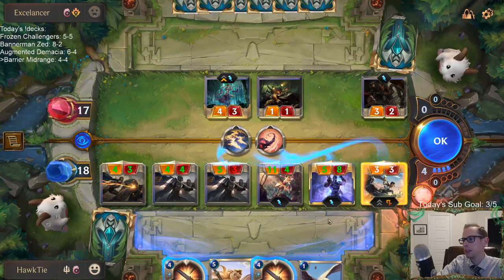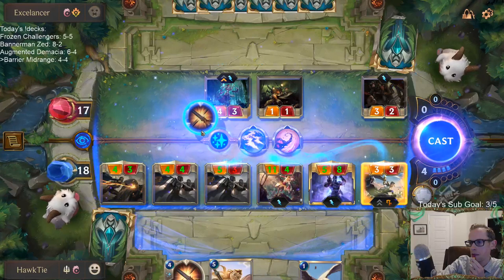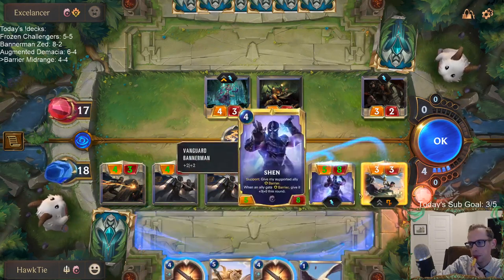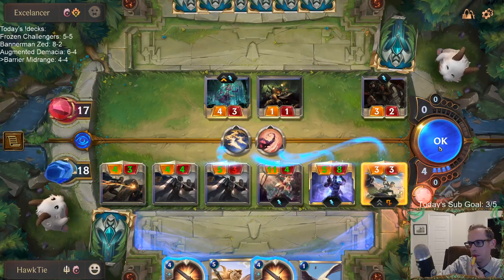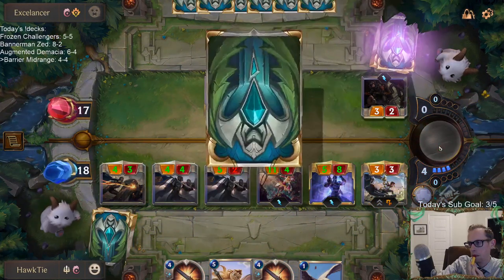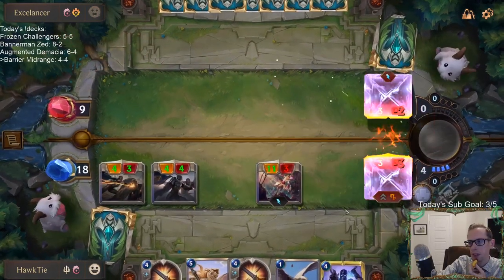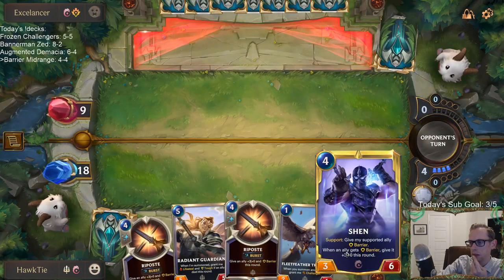Dang, do 15. Do I even cast this? So this is basically just do 6 damage. No, I won't cast it. Protect House Law. Just replay Shen.